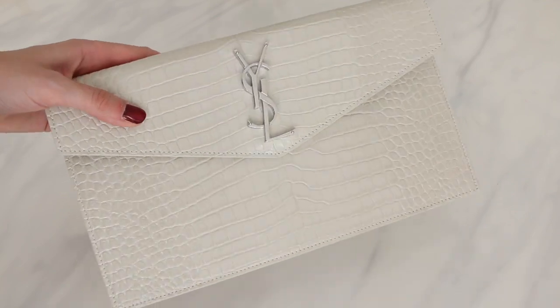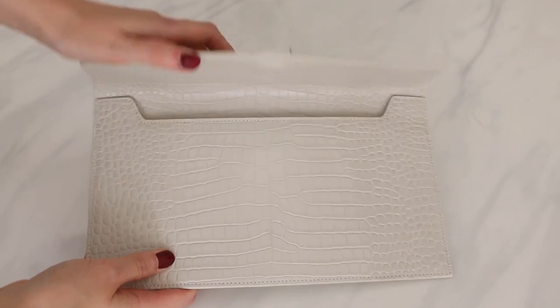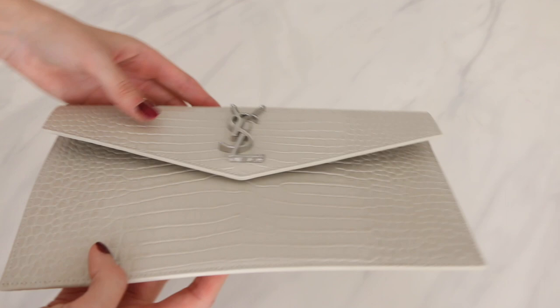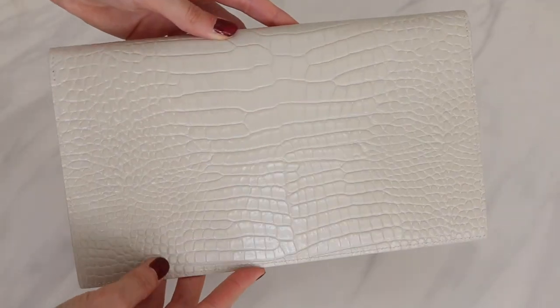This is what it looks like - it's so, so soft. It's patent but it's not really shiny; it's got a subtle shine which I really like. It's got silver hardware which I think complements the white so beautifully, and silver hardware is what I have on my wedding shoes and jewellery, so it all goes together perfectly. The croc effect is such a lovely design, done so well, and I just can't believe how smooth it is because sometimes these can be a bit rough, but this is so beautifully soft.